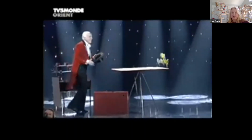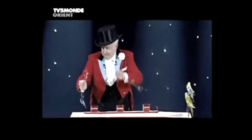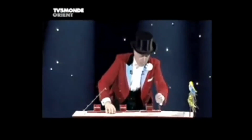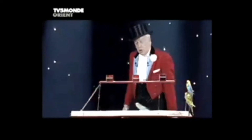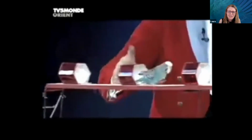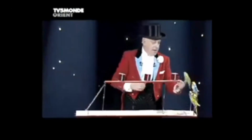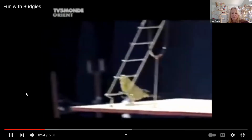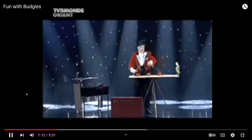Yeah, this guy was entertaining. But this is just all playtime for the birds. Right. Oh, interesting. They're budgies. Someone was asking about the small birds, so I want you to see that with flocking behavior. Oh my goodness, that's adorable. Look at them. Wow. There's no treats, no nothing, just natural behavior. Wow. Oh my goodness, he stepped it up more with the turning over the cylinder. That's awesome. The single bird wants to get back to the flock. He has to do the task to get back to the flock. Just as simple as that. Wow.